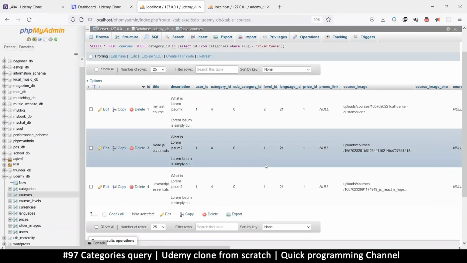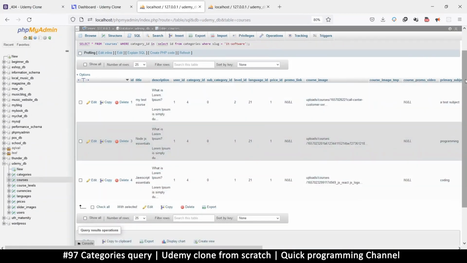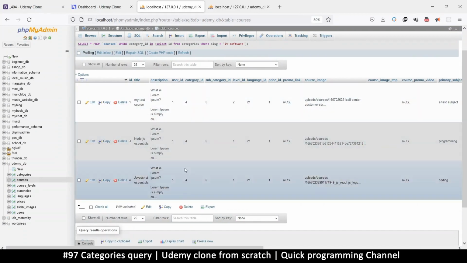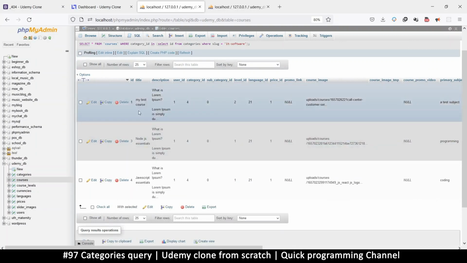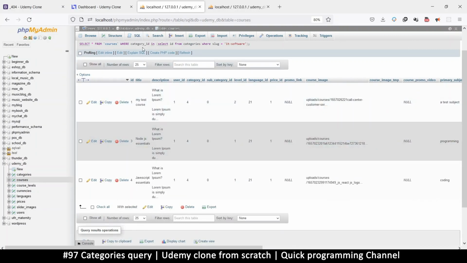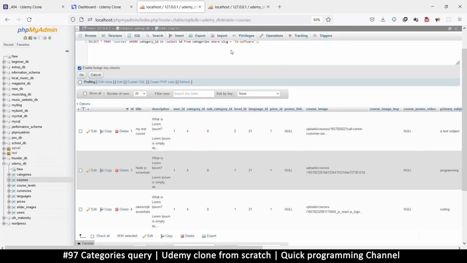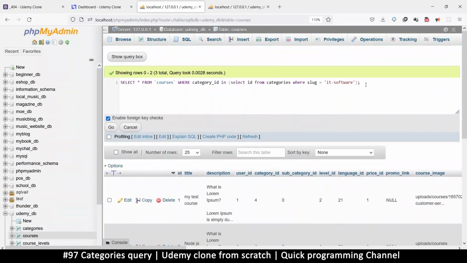The only problem is with this result, as you can see, we do not have the category name. We still have just the category ID, so we couldn't get the category name even if we wanted to, because it's not part of this result. So we can do this in a different way and join another table here, right?